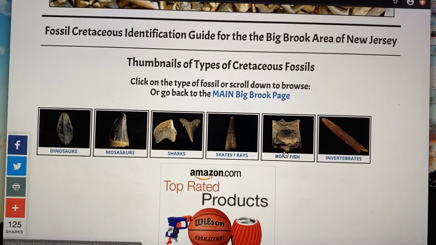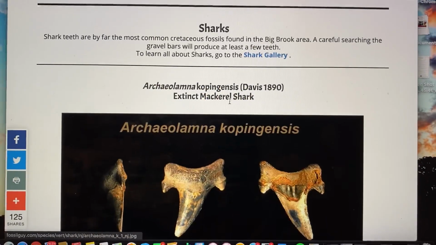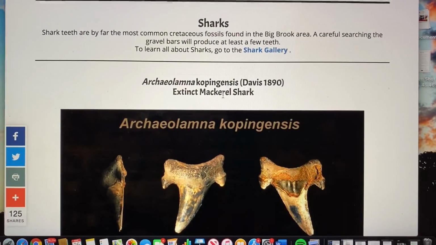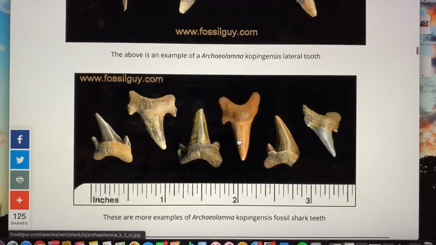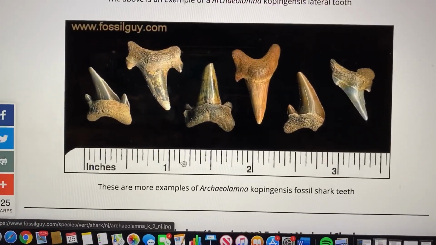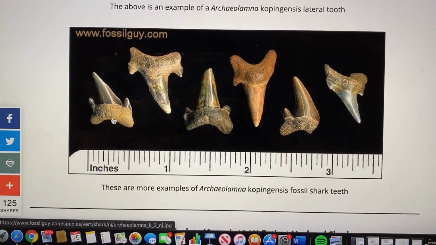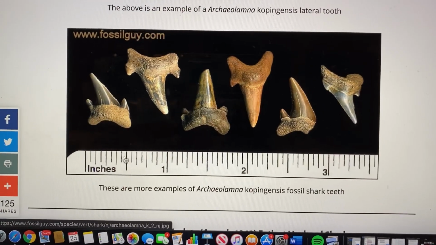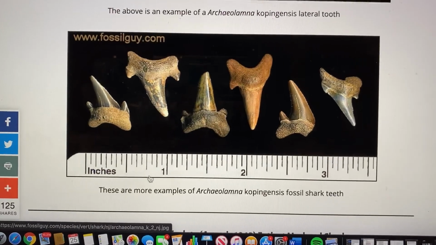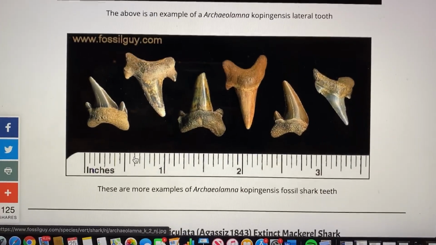So when you click, let's click on sharks. You have the extinct mackerel shark, that's 1. And these are the teeth. And look, it has the measurements here for you guys. So you can see here that this fossil here is about ½ inch because this is half and this is a whole half. So there you have your first measurement.